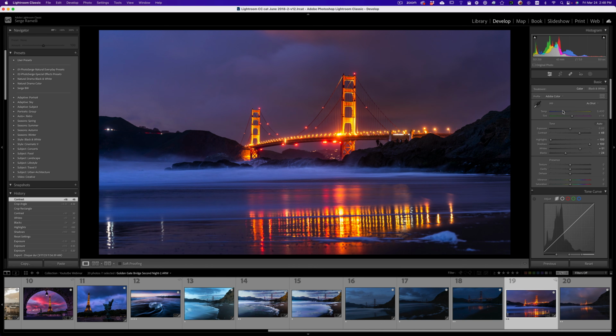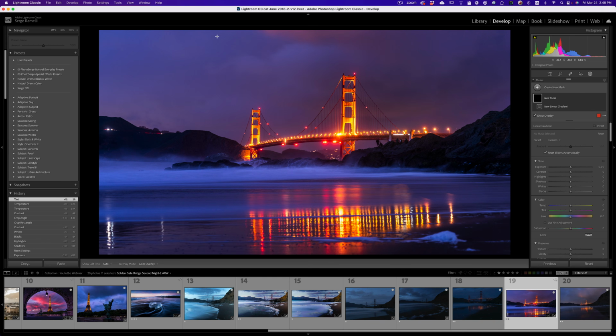Okay. So now, look at that. The white balance for me is kind of perfect. Maybe a bit more blue. No, I like the blue there. Maybe a little bit more magenta. Wow. Look at that. And now there's so much color when you wait for the end of the blue hour. There's so much color. I don't even need to use a profile to get the colors to come out. I think I'm just going to do my dodge and burn now. So I'm just going to add a gradient here.